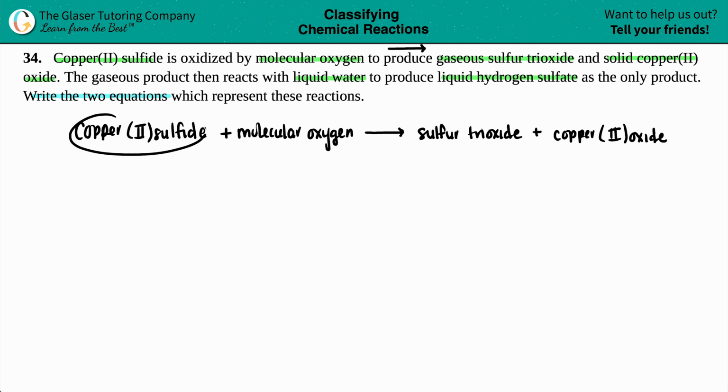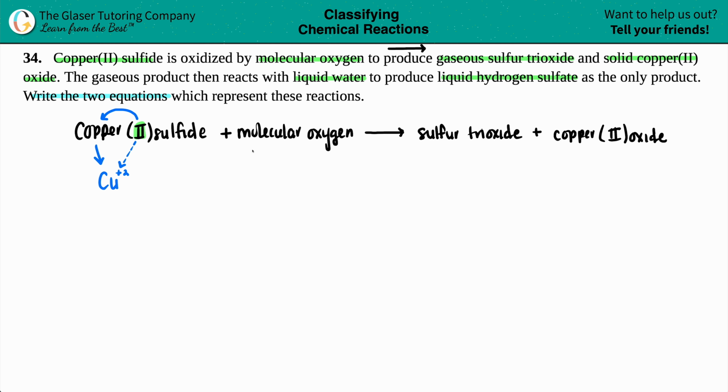So let's start with copper 2 sulfide. Now, this is an ionic compound because I see that I have a Roman numeral. Anytime that you see a Roman numeral, you know that you're working with ionic compounds. Copper is Cu on the periodic table, and the Roman numeral is always the charge of the metal. Copper is a transition metal, so what charge is it going to be? Well, it's going to be the Roman numeral, so this is going to be a +2.